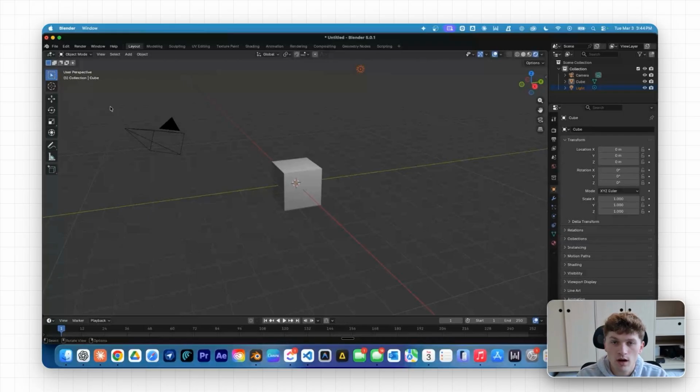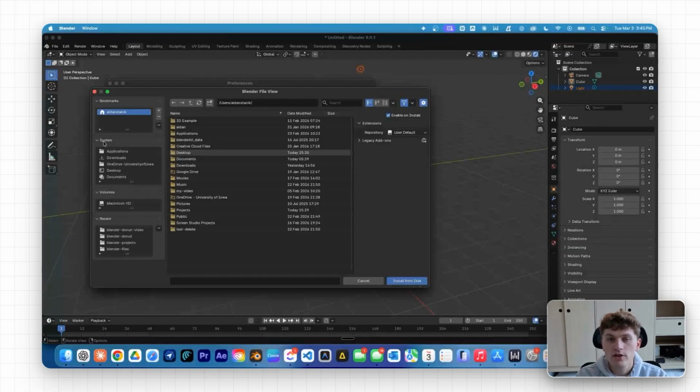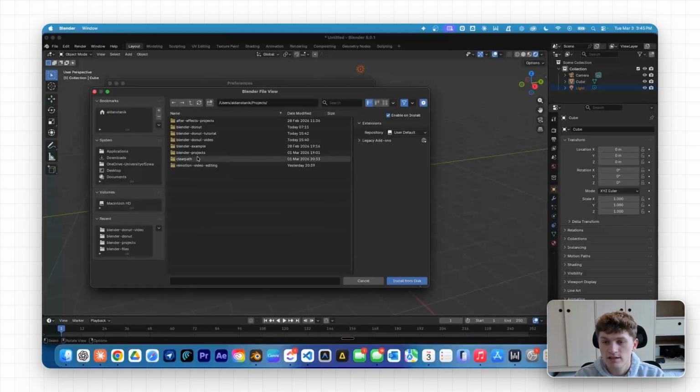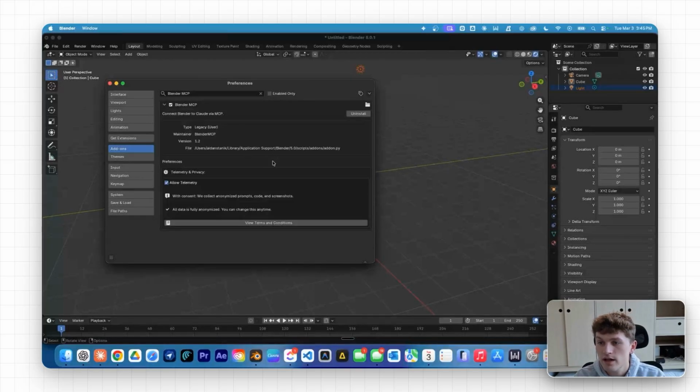How you do that is you're going to go up to this Edit tab right here. You're going to click Preferences. It's going to pull up this directory for you, and you're going to go all the way down to Add-ons. Make sure you are on Add-ons, and then you're going to go up to the top right, click the downward facing arrow, and then click Install from Disk. Then you're going to go find the actual Blender Donut tutorial folder that you just created in your IDE, which mine was in Aiden Stanek projects, and then the Blender Donut tutorial. We have the add-on.python file right there. We're going to install that from disk. And then as you can see, when you install that, it pulls up this Blender MCP and it's checked, so that means it is running. You can uninstall it if you want, and then I'll show you the actual file path. So Users, Aiden Stanek, Library, add-on.python file.